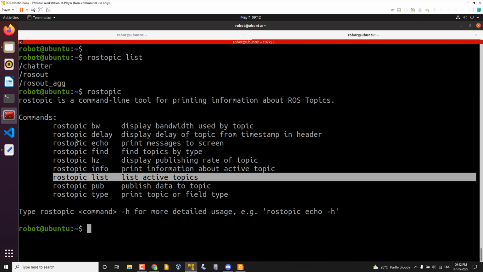In ROS 1, you primarily use this command a lot for visualizing or just viewing the data flowing through a topic. That is the common command, which is rostopic echo. Currently the active topic is chatter, so I can use rostopic echo chatter in order to subscribe to that chatter topic and visualize it. This is what is happening.